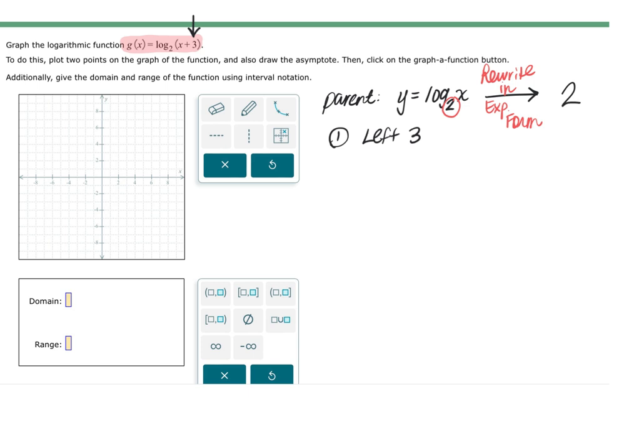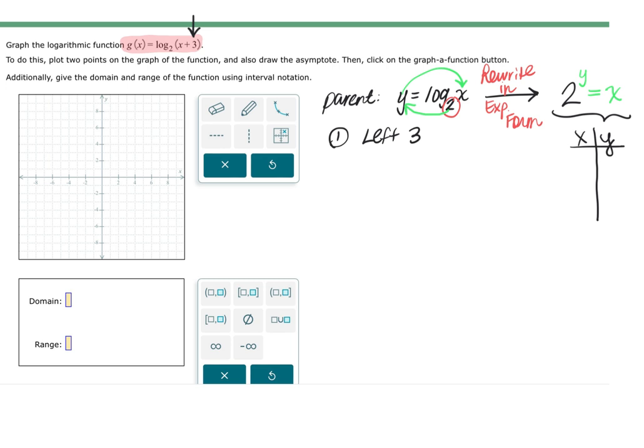And then remember, I've demonstrated kind of like a looping where you start with the base and then you loop around the equal sign. So if we come around the equal sign, we would come to the y next. So this would be 2 to the y power. And then we come back to the argument of the logarithm. So that would be equal to x. So the exponential form is 2 to the y power is equal to x. And this is what we want to focus on making a table for. This is equivalent to the logarithmic parent function, y equals log base 2 of x.